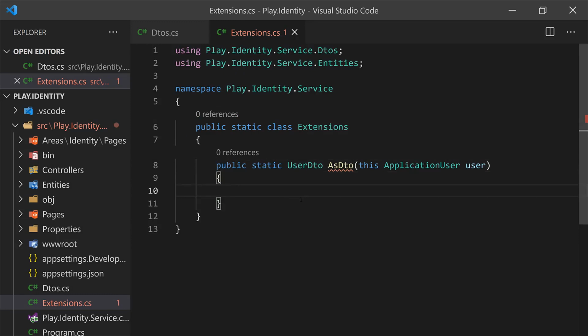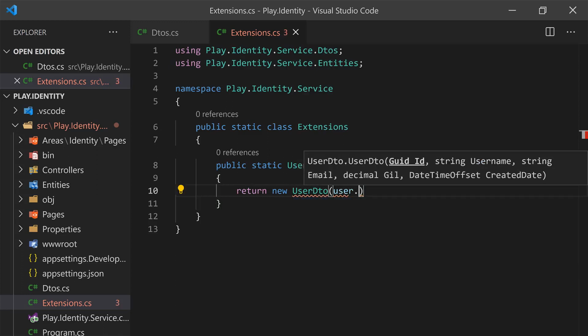So remember, we use extension methods here so that anytime we have an application user, we can easily transform it into a UserDto, specifically for the purposes of returning this user in our REST API. So for that transformation, we can just do return new UserDto.